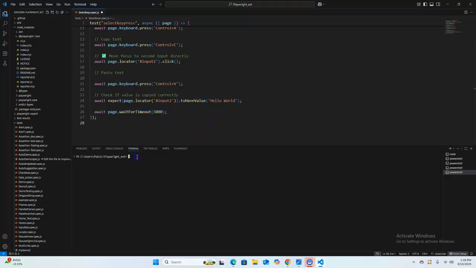Let me execute this script and see the output. In this terminal we will provide the command npx playwright test and the file name.